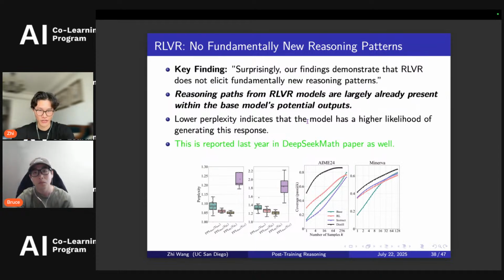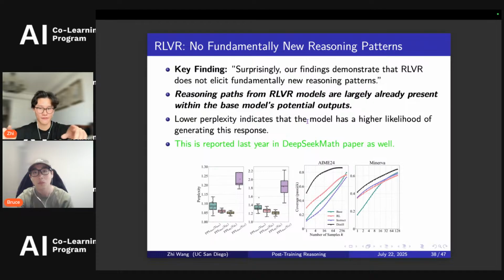And this is not something new, because even in 2024, before DeepSeek R1, they had a model called DeepSeekMath. And they already reported that it seems like the responses from RL can also be generated from the base model. It's just that RL is more likely to generate the correct answer.